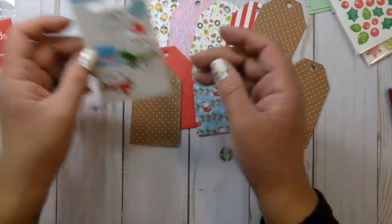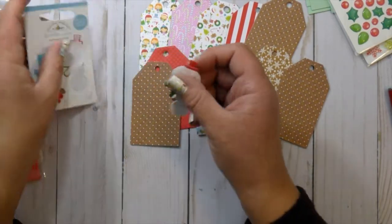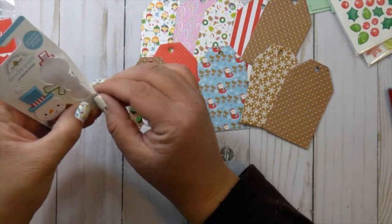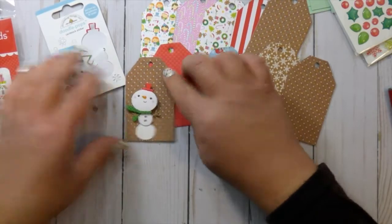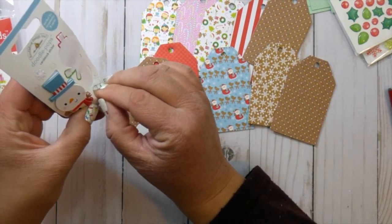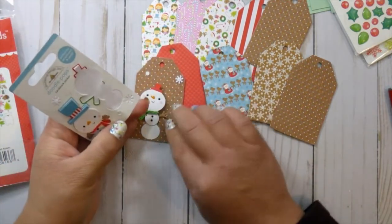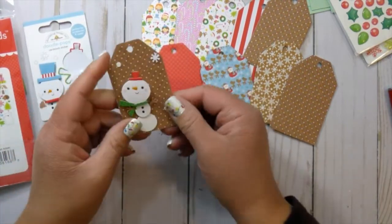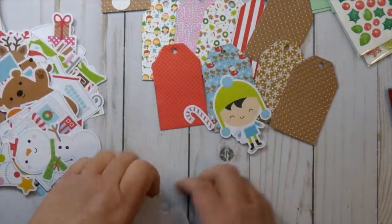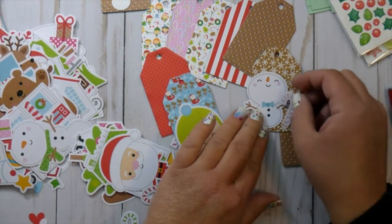For the first tag I pulled out these Doodle Pops — they're cardstock stickers with dimension already built in. They come two to a pack and I wish I had gotten more. I got these cute little snowmen that I absolutely love. Making these tags is so easy and they go so quickly, and I'm actually using up the things I got. I bought this entire Christmas collection because my friend Jamie loves Doodlebug and my friend Kelly at Seven Kids Craft Store was showing them on a live — I just had to have them. Making these tags really forced me to use it.